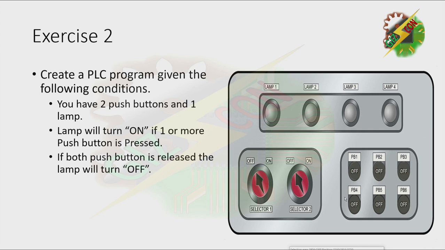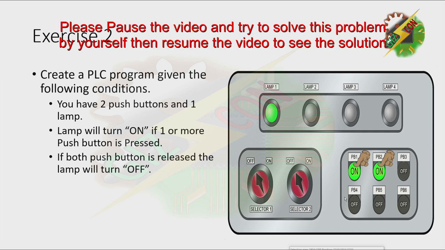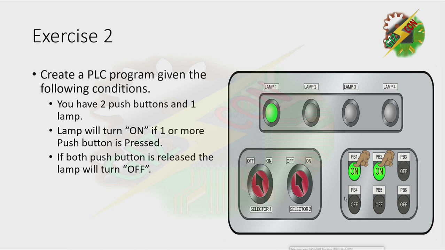Let's have our demonstration first. When I press PB1, lamp 1 will turn on. When I press PB2, lamp 1 will turn on also. And when I press both push buttons, lamp 1 will turn on also. The only condition where the lamp will not turn on is when both buttons are released. I want you to pause this video and try to create a PLC Program again. Then you can resume the video to see the answer for this exercise.